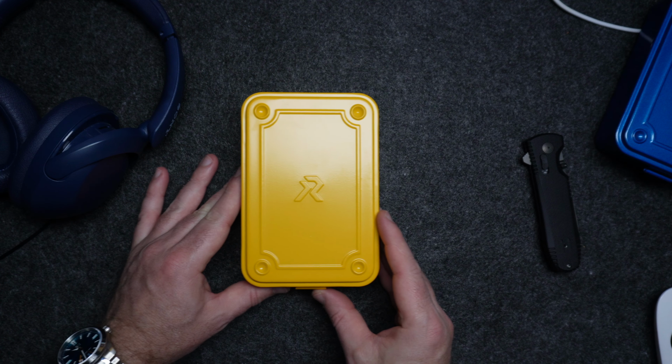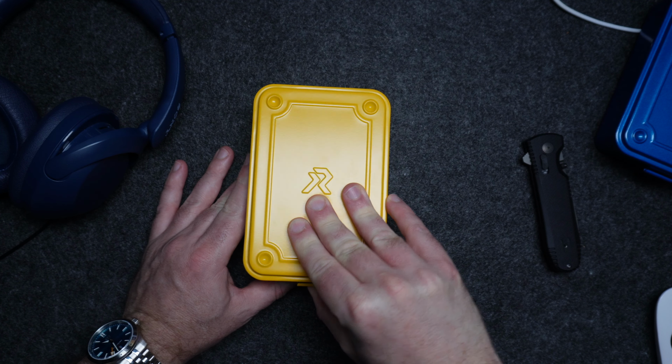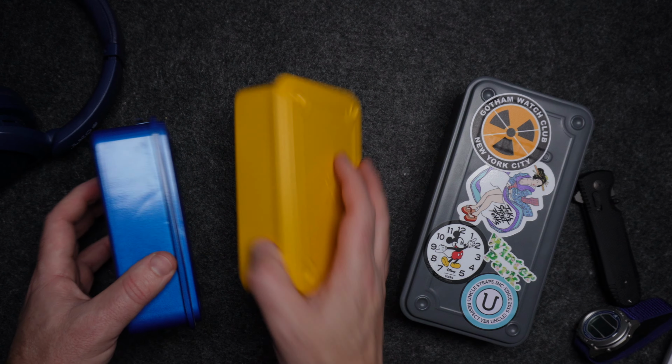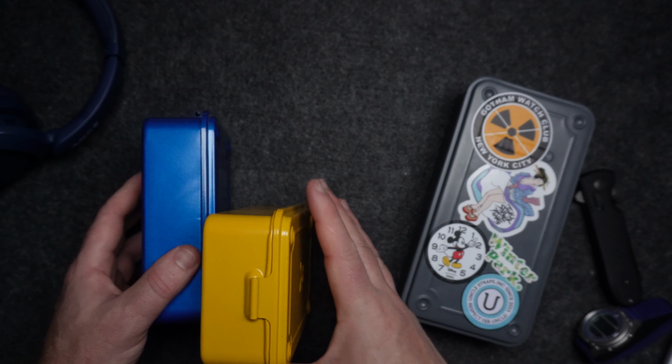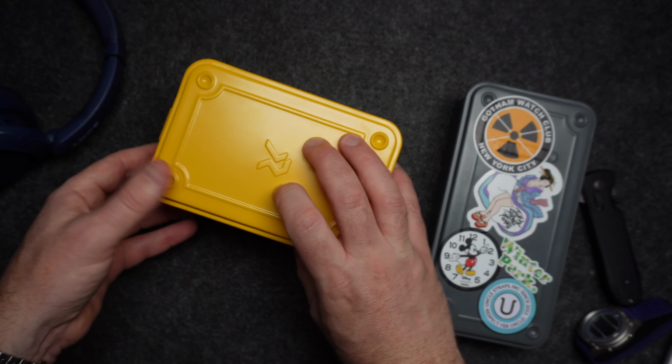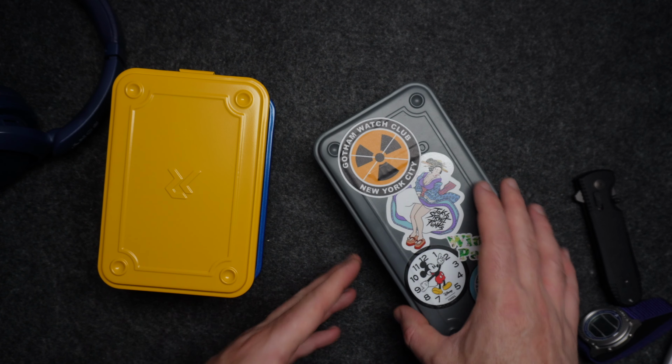That's fine. I definitely want to get to some of the crazy things that you've done when you were testing this watch. But before that, I just have to give a special shout out to the box it comes in. You've used one of these Toyo steel cases. I am a huge fan of these. I've probably got 3 or 4 behind me. I keep all my watch tools in there. I've got my watch straps in another one. I don't know if many people know about these boxes, but they are actual tool boxes, and you've chosen to put a tool watch in there.